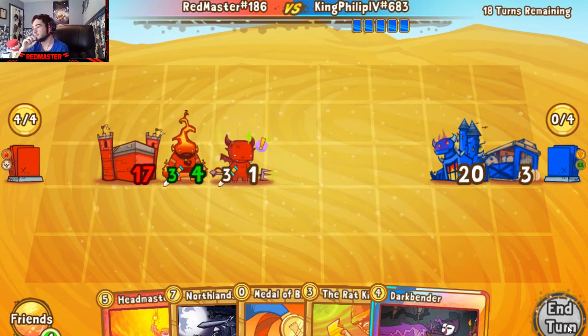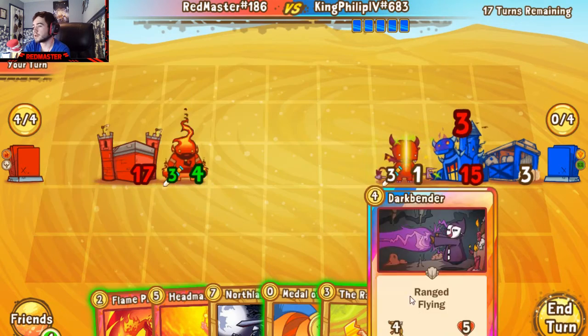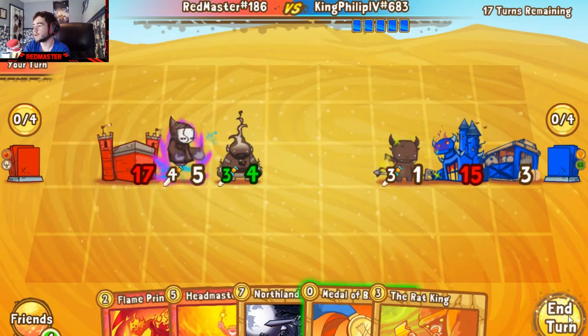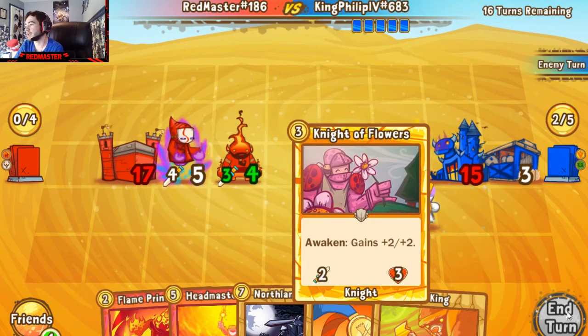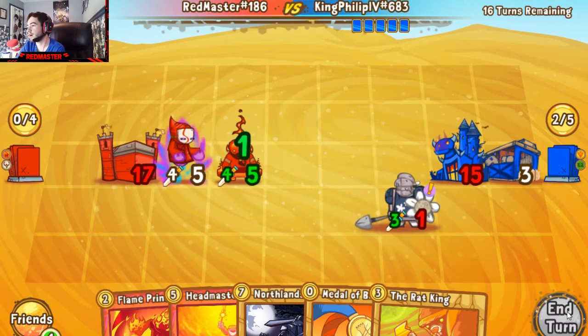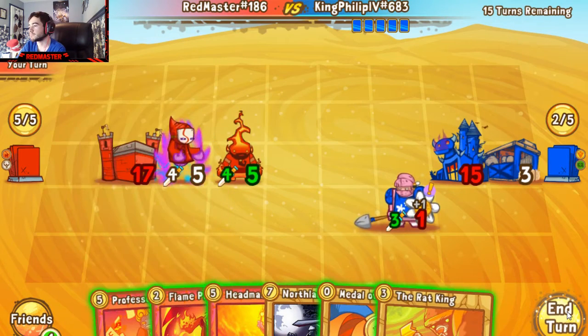Stables, though, Stables tells me something else entirely. I'll tell you that much right now. I'm going to play our Darkbender while we have an opportunity. But Stables definitely points to more of a Knight-based deck, which is interesting. Haven't seen Knights play like this in a while. We'll see what unfolds. Okay. I think I have a game plan.